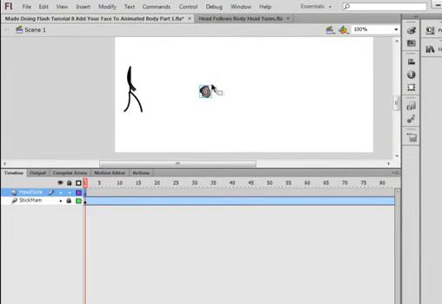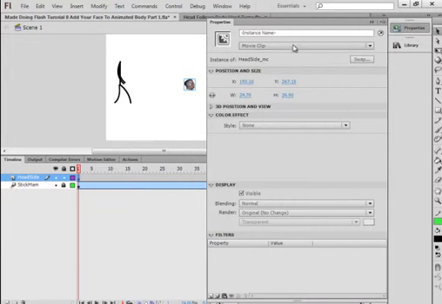While it's still highlighted, because it's got that blue around it, open the properties panel, it's head side MC, and paste that in for an instance name. You have to have an instance name if you're going to write code on something.